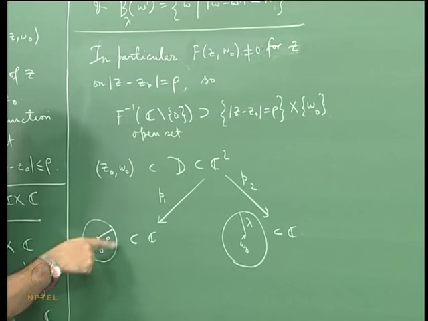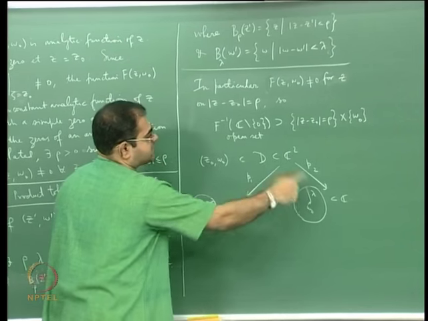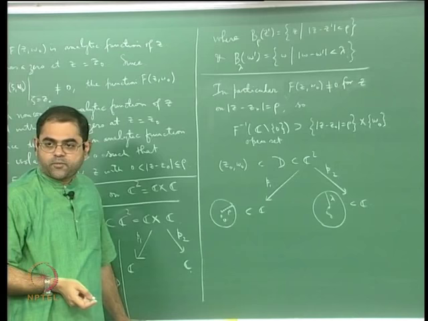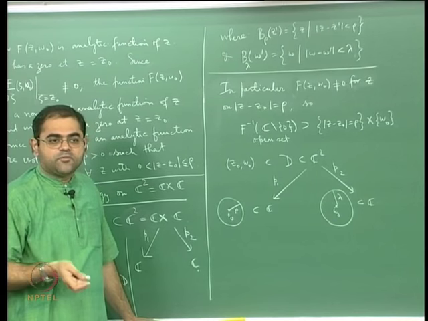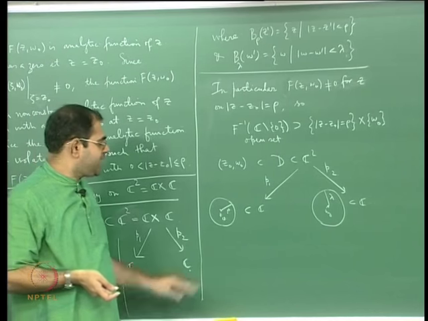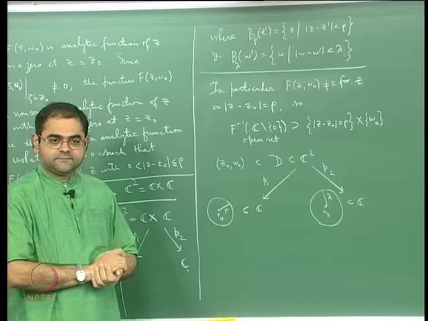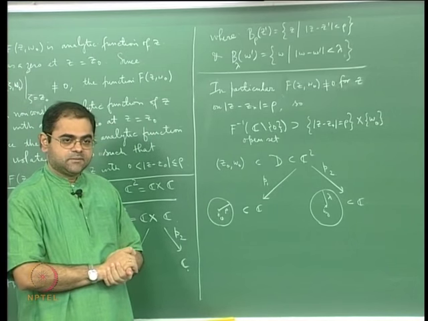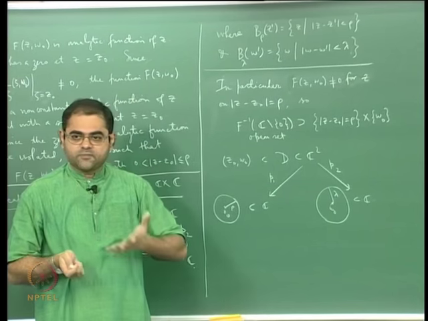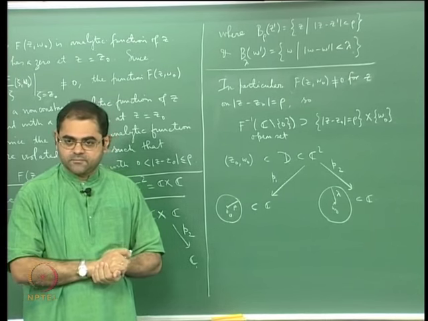Now the point about this product is that on one side it is the unit circle, and on the other side it is a point. It is a circle cross a point, and that is homeomorphic to the circle if you want, but in any case I want to point out that this is a compact set, because a product of compact sets is compact, if you want to use Tikhonov's theorem, but that is too much.